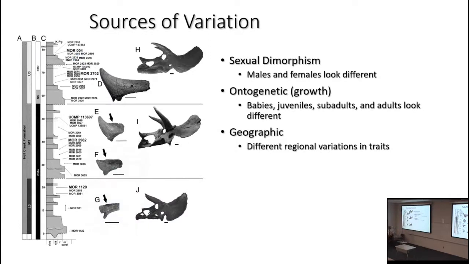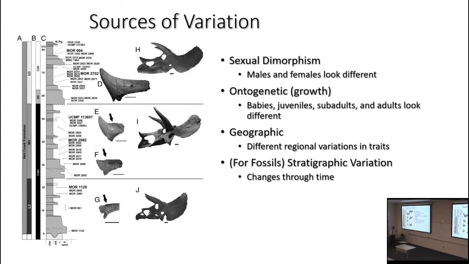Speaking of something from the fossil record, this is something that the folks who work in this building don't normally have to deal with, and that's stratigraphic variation. We see populations, or rather individuals, at different stratigraphic horizons can look different from each other. And are we seeing the same species, or is it different species? Or is that even a meaningful question? And we'll be getting to that one in this lecture.